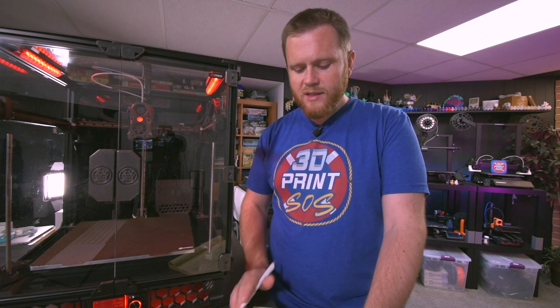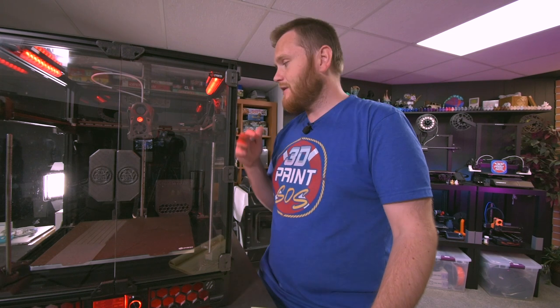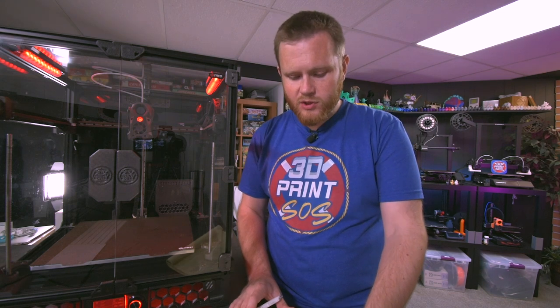So definitely at a minimum toolhead PCBs, and very likely, at least what I'm doing, is a USB interface so that it just runs a USB cable, power and ground to the tool head, no other wiring, and the rest just goes to the Raspberry Pi. Obviously, that would be significantly better than the 20 or so wires that are going through these cable chains. So that's definitely a suggestion that I have. And doing the research before one of these builds is definitely important. So I figured that'd be nice of me to mention.